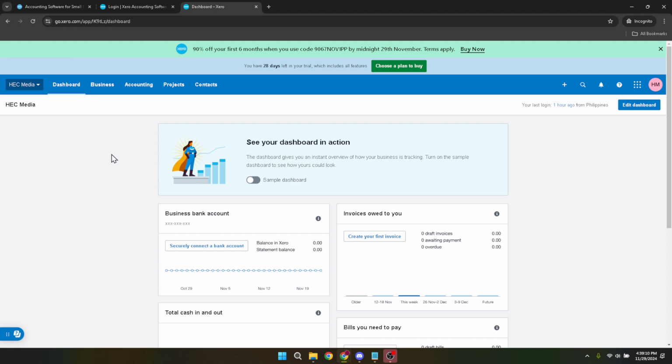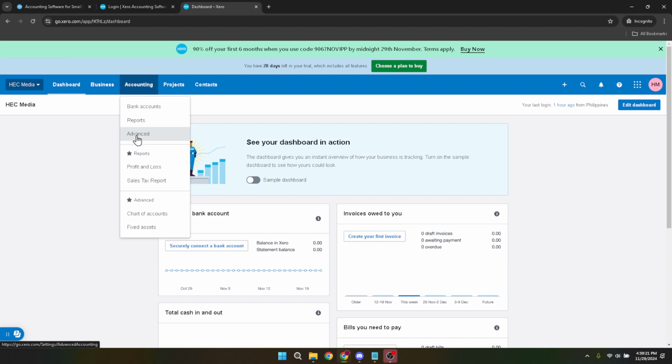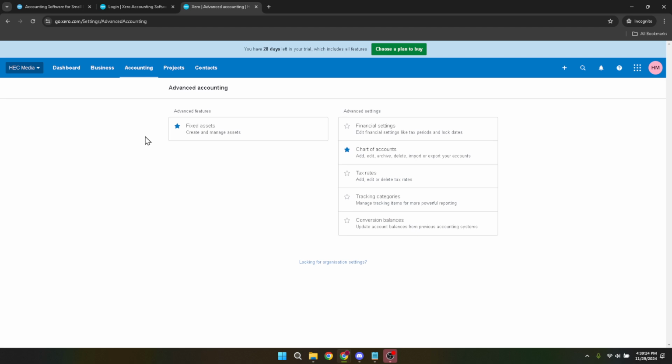With your dashboard open, it's time to focus on the year-end process. Navigate to the accounting section within Xero. You can find this either on the top menu or sometimes as part of a drop-down menu, depending on any updates or changes Xero may have implemented. This section is where your financial journey for the year-end begins. Once you're in the accounting section, look for the advanced option. It might not jump out at you immediately, so take your time to locate it. The advanced section houses many of Xero's more sophisticated features, which are essential for the year-end process.